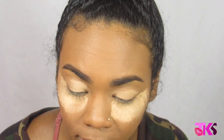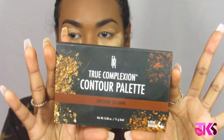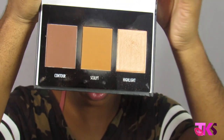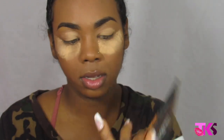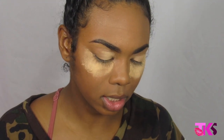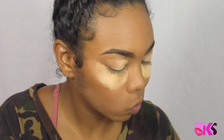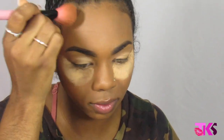So next I'm gonna go in and contour my cheeks. And I'm using True Complexion. I have the medium to dark shade, and I'm going to use Sculpt, which is right in the middle. This was like $7 from Walmart or Target. And I'm taking a different fluff brush, and I'm gonna sculpt out my cheeks just like it says, sculpt. And I angle it, then I go literally all around the perimeter of my face with this color.